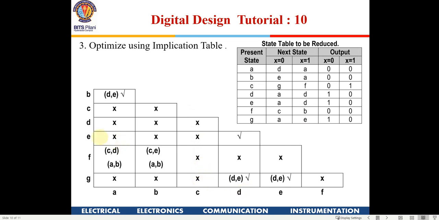Then we take D. What about D and E? You see, everything is matching out here, right? When the outputs are matching, we put a non-conditional tick here. There is no condition. For sure, we can merge D and E. So we have put a tick out here. D and F, we put a cross, and then D and G. Between D and G, there is a change here, DE. The outputs are matching, so we put DE out here, right? And between E and F also, we are going to put X here, because the outputs are not matching. And then between E and G, DE is the only change, so we put a conditional here. So, till here, is it clear to all of you?